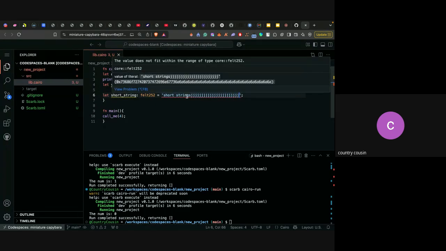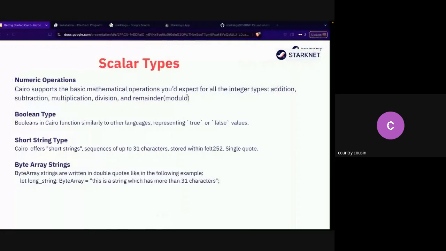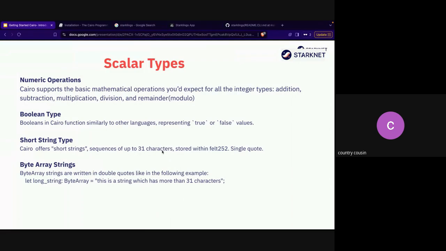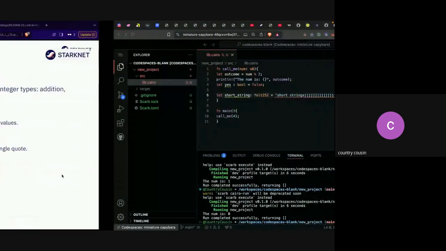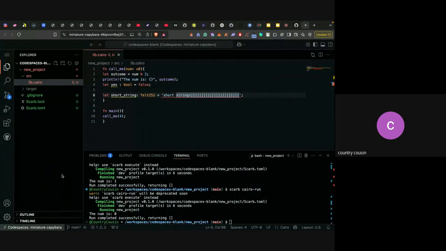If we hover over this, it does not fit. So 31 characters at most is what you can store in a short string. But if your program requires you to store more than 31 characters, that is where you have to use byte arrays. Byte arrays, you can store as many as you want.